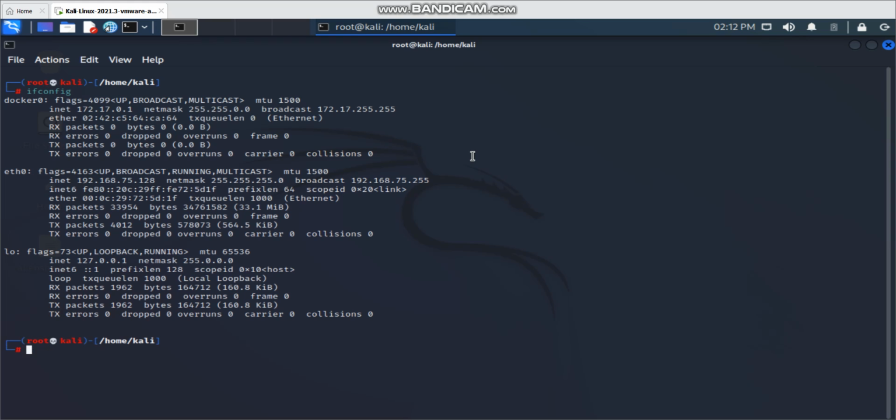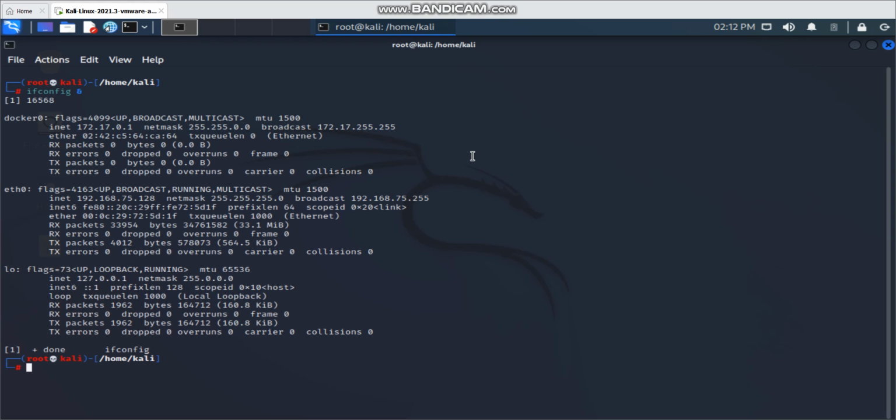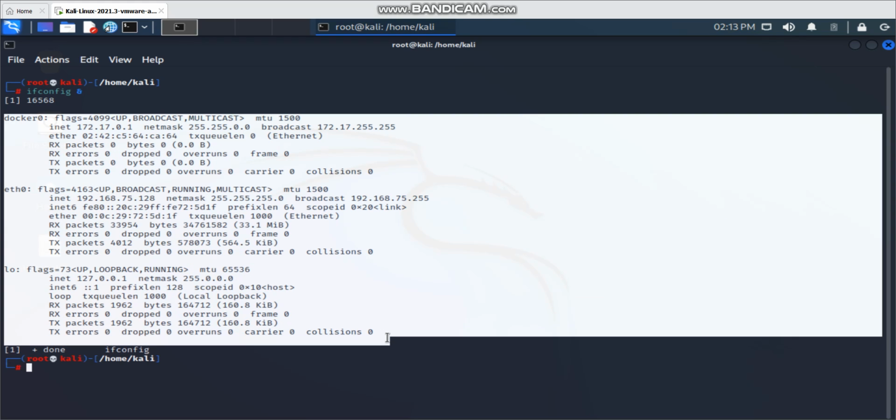This time you don't want to see the output on the terminal; you want to put it inside the background. Just clear the screen first. Type ifconfig, then put the ampersand sign, and it will run in the background. That's why it's showing the ID number. Currently this ifconfig is using that process ID, but when you press enter, it is very fast, so it just finishes and shows the output.